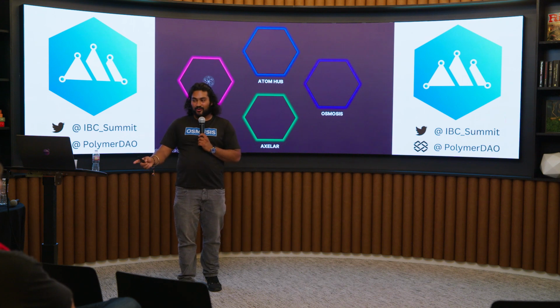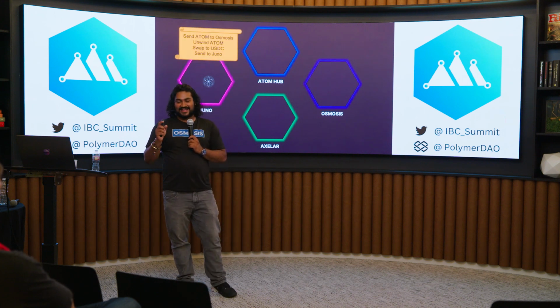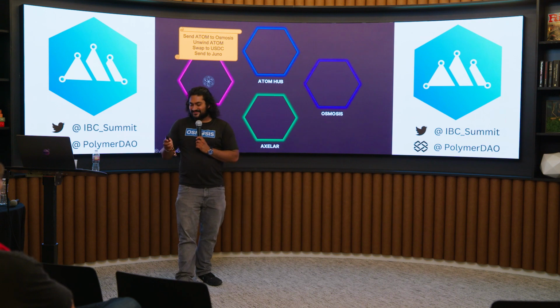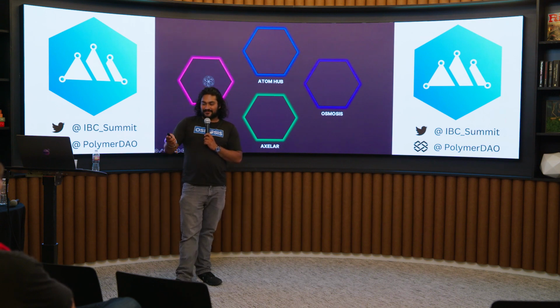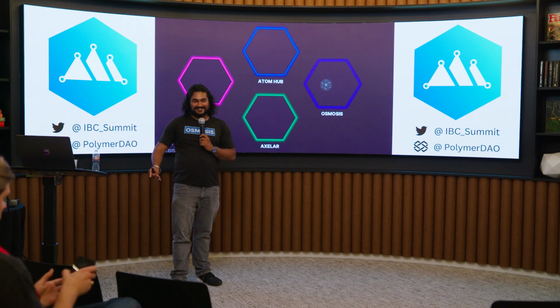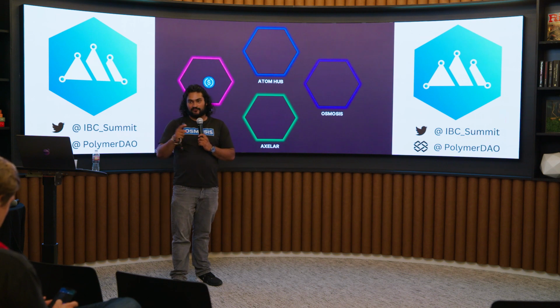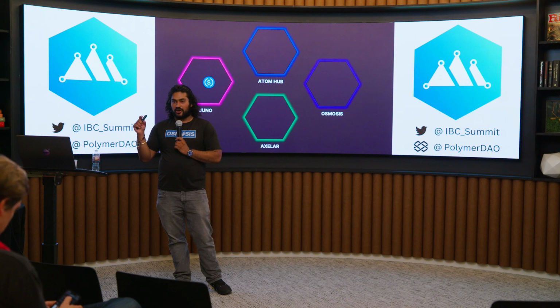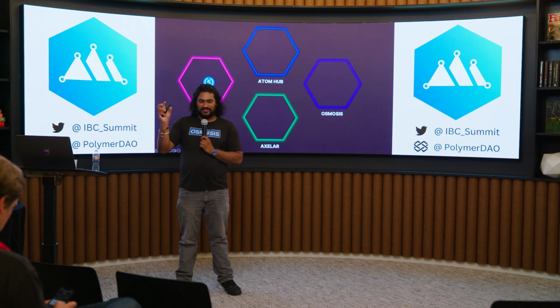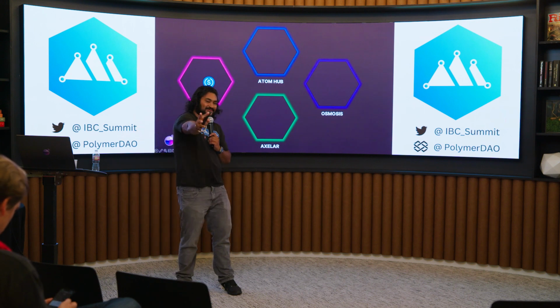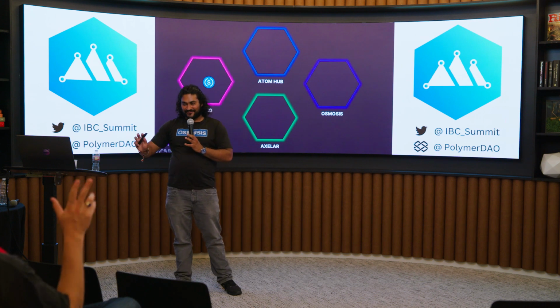But what you can do for now is you can actually send tokens to the Osmosis chain, and Osmosis will use its routing table to completely unwind everything. So what will happen is you first send the atoms from Juno to Osmosis. Osmosis will use its routing table to unwind it, sending it back to Juno, and they execute the entire swap for you. This is a little bit of a hack, but it's really cool because there's always been this issue around people often ending up with assets that are not coming via the right channels. Well, all you have to do is just send it to Osmosis, and we'll do the entire unwinding for you.